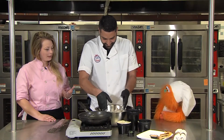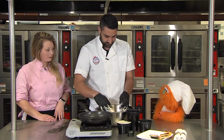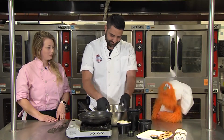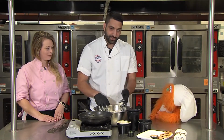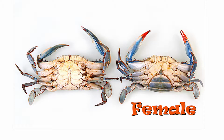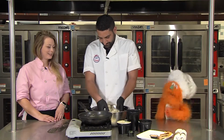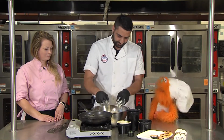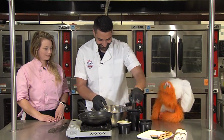Yes. Now, Max, do you know that there are male and female crabs, and they distinguish each other a little bit on their back abdomen? Oh, really? What's the difference? Tony, you want to tell Max what the difference is between a male and a female crab? What we say is the back of the female looks like the Washington Capitol, and the bottom rather, of the male looks like the DC Monument. Oh, okay. That's a good way. Well, I know what they look like, so that'll help. Cool. Next time I go into the Chesapeake Bay, I'll have to check it out. See if I can find some.